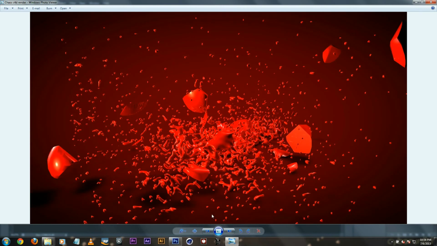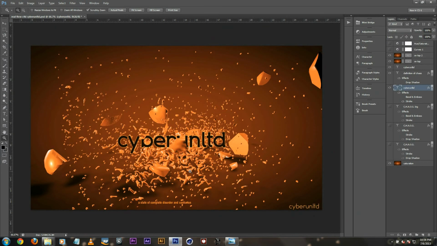This is the original render I had, and I applied the hue and saturation and changed the color to this kind of creamy chocolate, toffee candy look. I really liked the results. So turning on my curves adjustment and my hue and saturation, this is what I got. So this is how the wallpaper look was achieved.